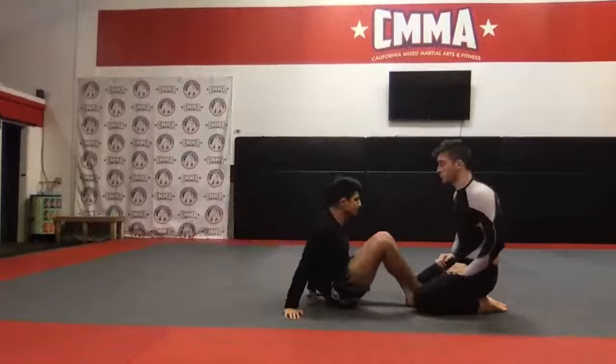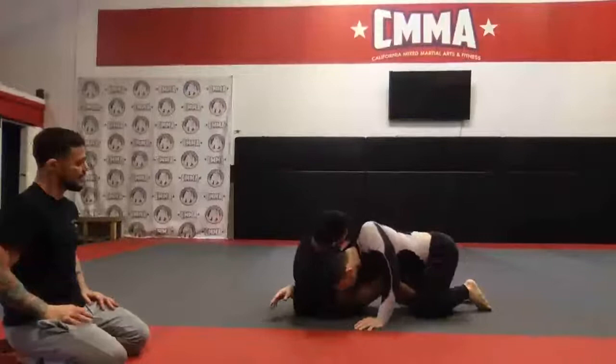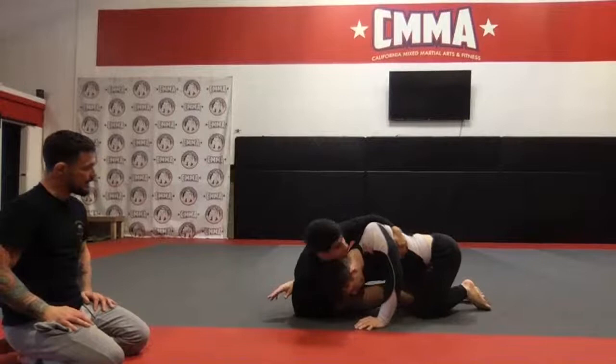I need you to pull his arm to the floor so there's weight on his arm. Yeah, it feels different, isn't that good? Yeah, it's definitely some shoulder torque. Yep, because I want to make sure you can't posture up.